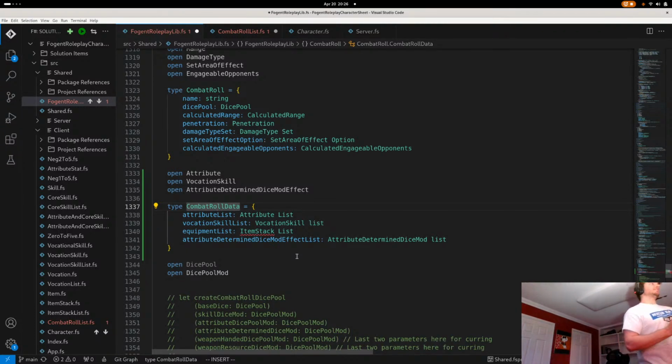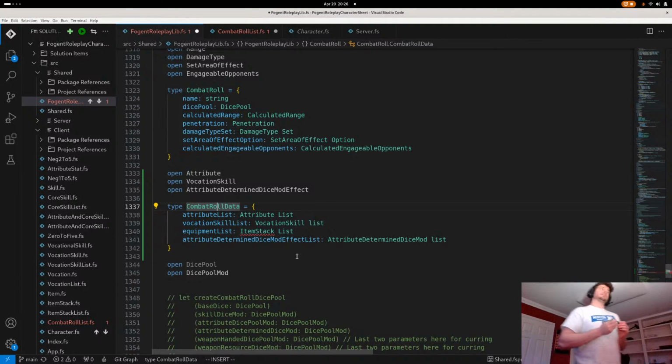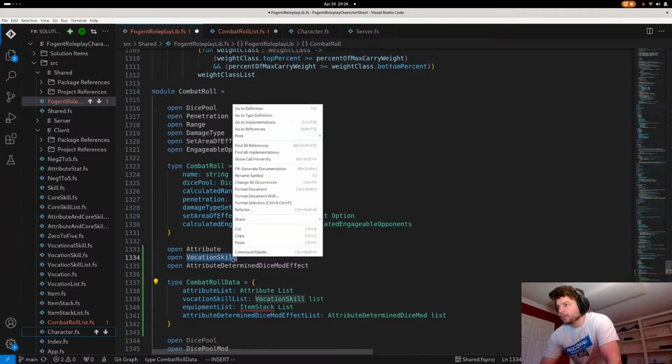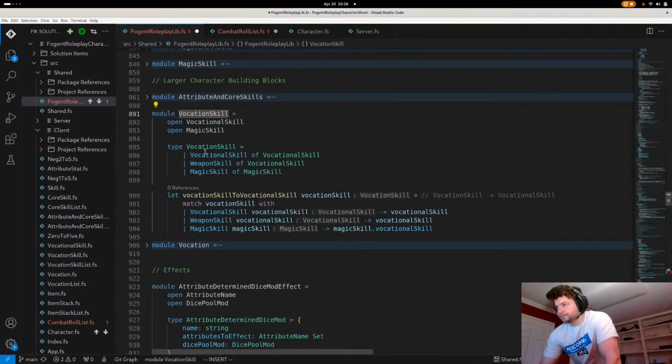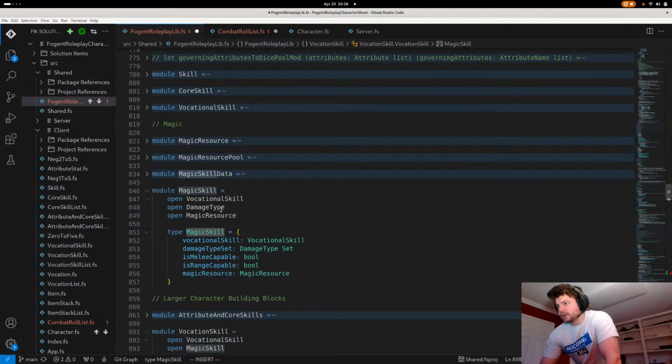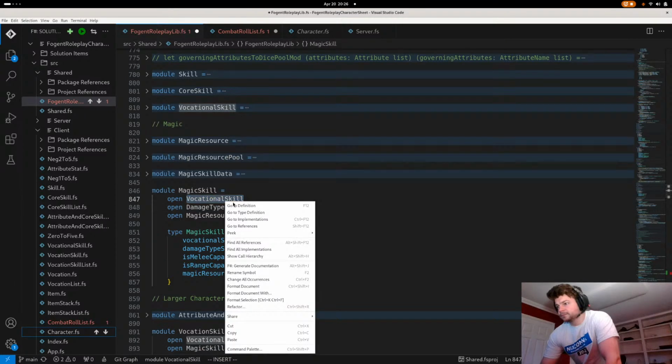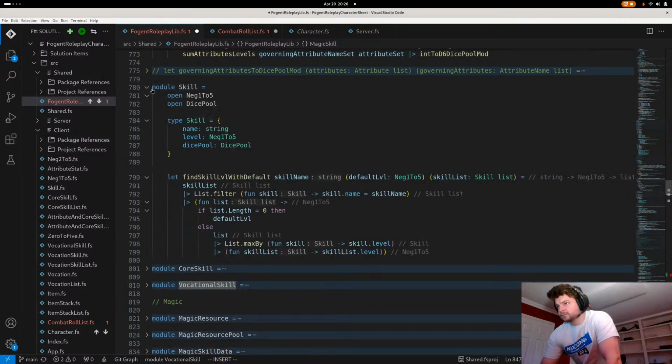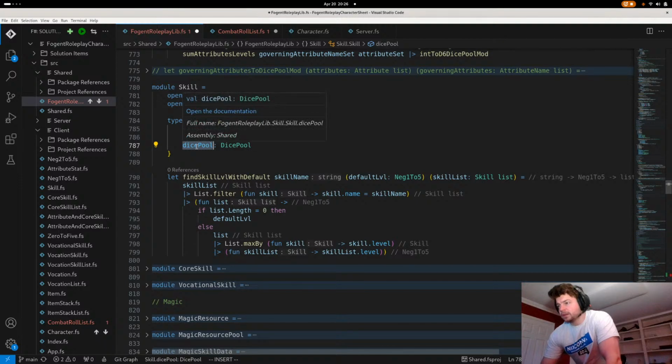That basically means my whole problem can be avoided. For a skill, instead of storing here on a skill a dice pool, we want to store the list that was used to calculate it.